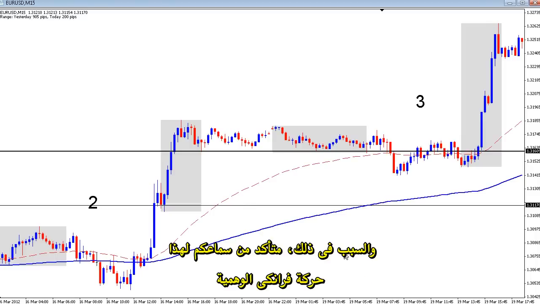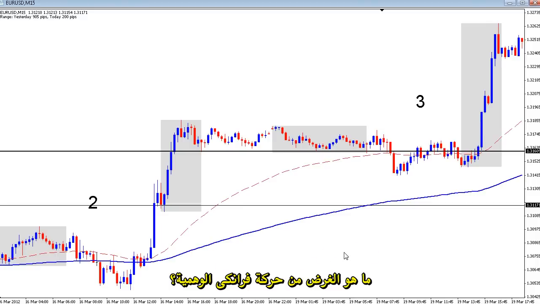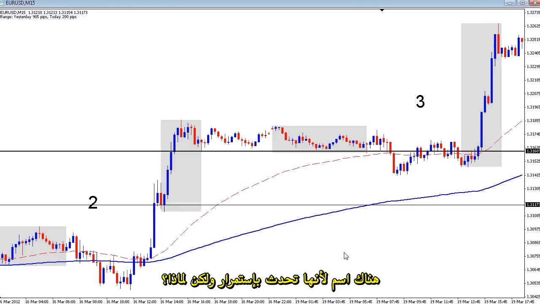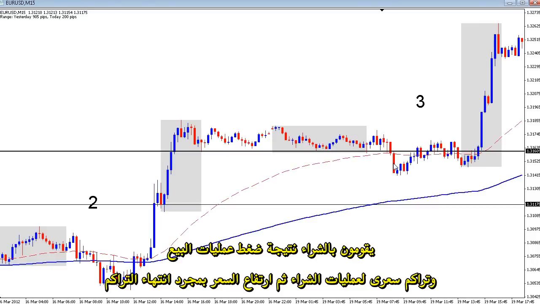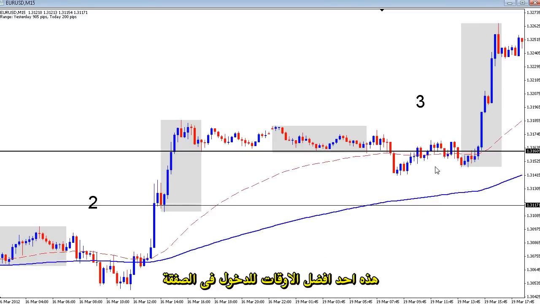And the reason, you think about it, and I'm sure a lot of you have heard this, you've heard of the Frankie fakeout. Well, what's the purpose behind the Frankie fakeout? There's a name because it happens with such consistency, but why does it happen with such consistency? It happens with that level of consistency because, in this case, if they're driving the market up, they have to have sellers. They buy into the selling pressure, accumulate that long position, and then drive the price up once they have the desired position they were looking to accumulate. That is a must, and that is one of the safer times for taking a trade.